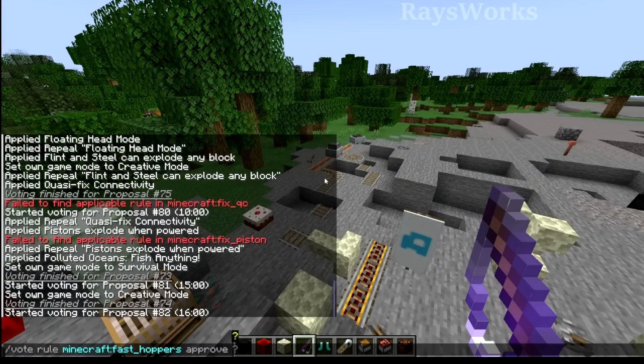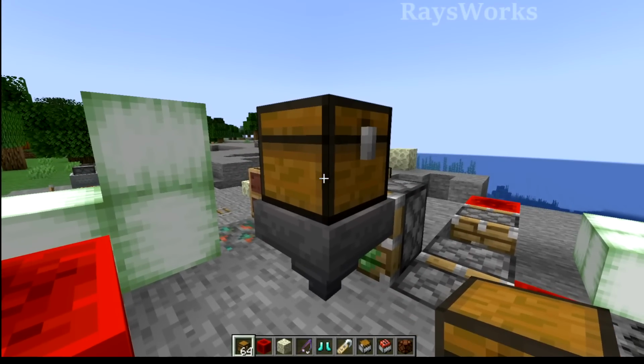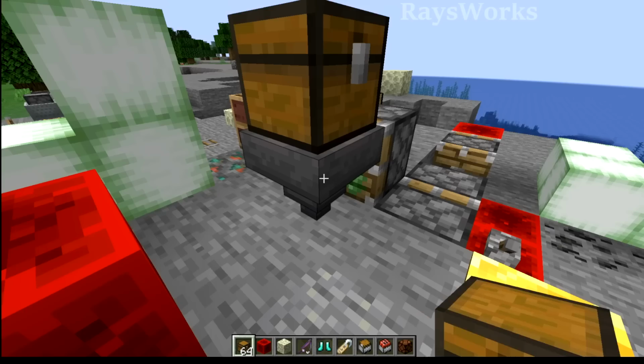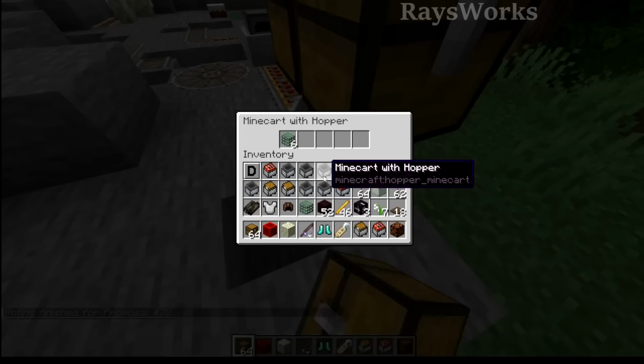Fast hoppers, is that what I think it is? Fast hoppers, but hopper minecarts are now slow. What? You know how hopper minecarts used to pull items out of chests really fast, but normal hoppers were slow. Oh my god, look how fast they are! That's insane! I guess they made normal hoppers slow because you can't have the best of both worlds. Oh, look how slow they are now.